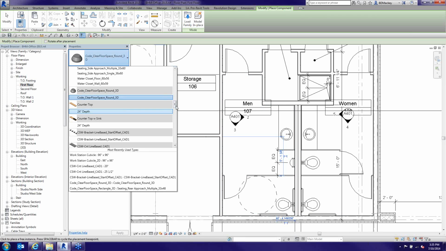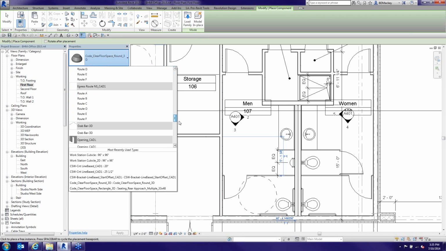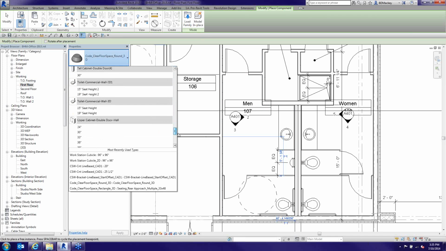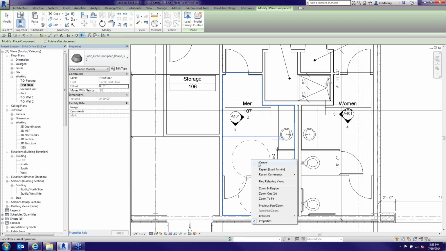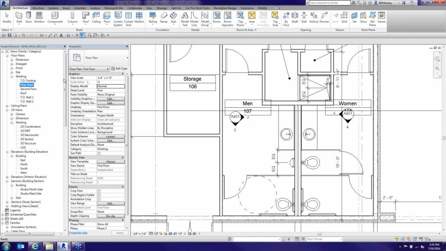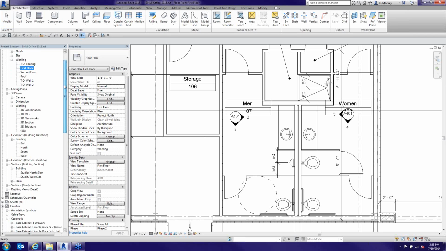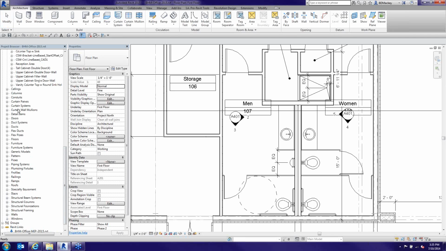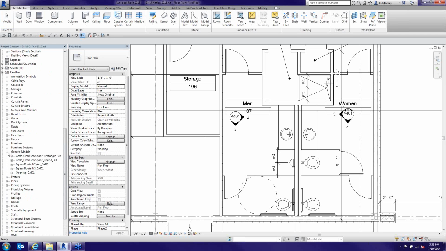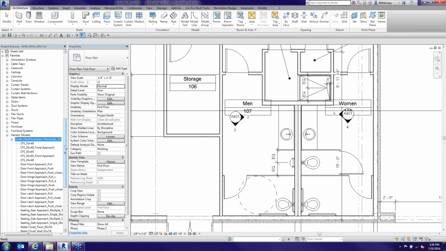Okay, did I not name it the same thing? Did I not just hit load? Okay, I'm going to go find it on the project browser because I did something wrong, obviously. Let's find it over here because I swore I just loaded it. I believe they're both generic models. Yeah, here's my rectangle. So here's all the different code clear floor space rectangles. I think I was just blind.